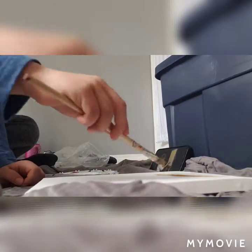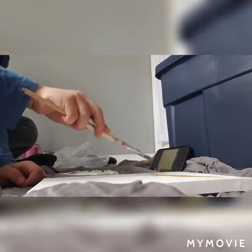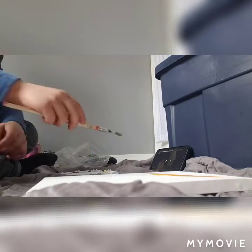There we are. Maybe a little bit of it down here. We're going to have water. We just put a little in there. What the heck? Okay, without even cleaning the brush, I'm going to go right. Nope. Got to do this.